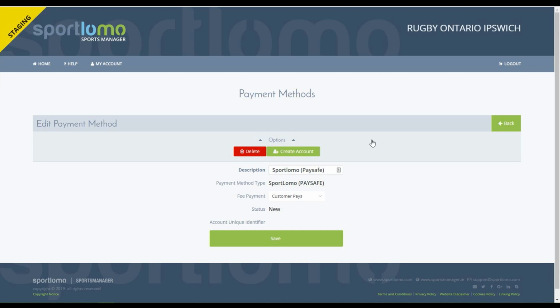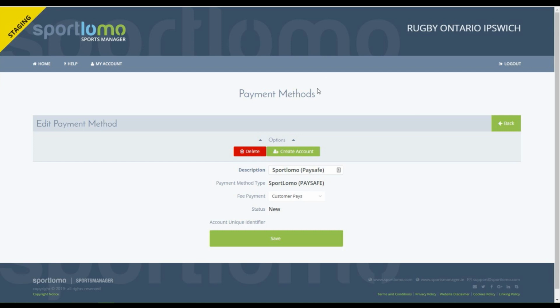So if you're waiting a day or two days for that little amount to come in, don't be worried if you're selling memberships. That money's just storing up with PaySafe, and as soon as you verify the bank account, that money will start shipping in straight away. All right, so that's the merchant account creation.